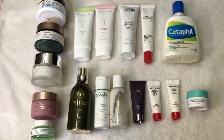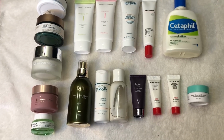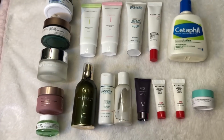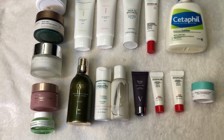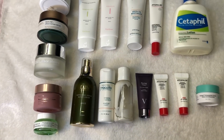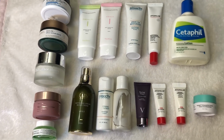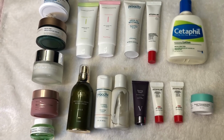Okay, this next category is all of my moisturizers that do not contain SPF and are not specifically designated as a nighttime moisturizer. I am sad to say that we are at an all-time high for this category. We are up to 17. We were at 13 last year, so I'm a little disappointed that this category has exploded as much as it has. I used up 2 from what I had last year, and I've gotten 6 new moisturizers in.